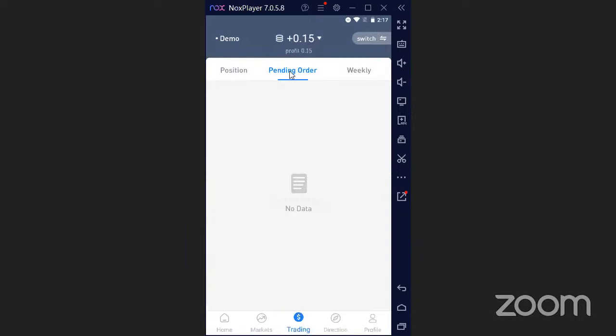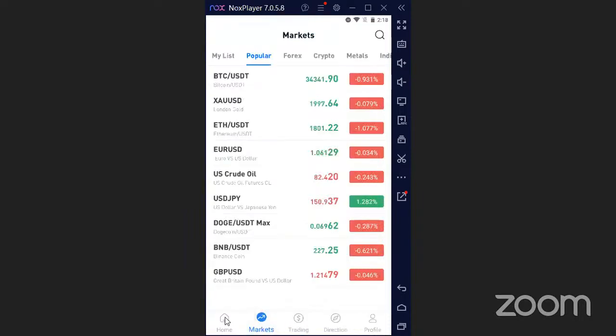Sell limit is the opposite of buy limit. When you set a sell limit, and the market gets to an area where you want a sell order to be executed, the market will start selling to the downside. It's just as easy as that. So we are going to be setting a buy limit and sell limit order. I'm going to make examples, setting a buy limit and sell limit trade.